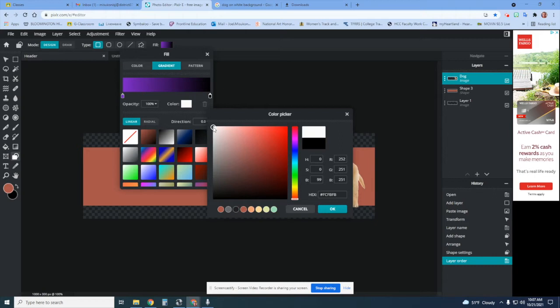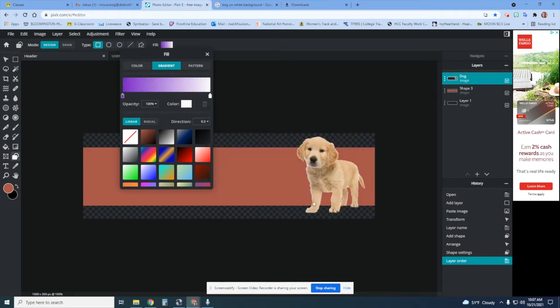And maybe I want to go with white. And I think in Photoshop I can switch these. There we go. So it's the same. Maybe I want to go with some color and then a gradient down this way.